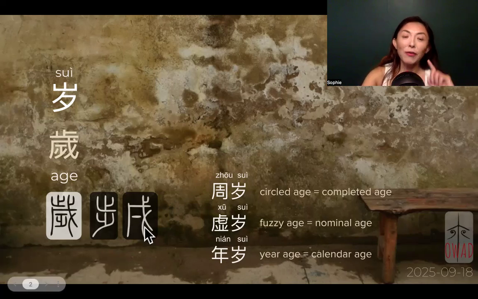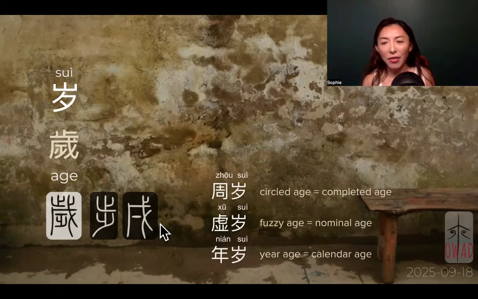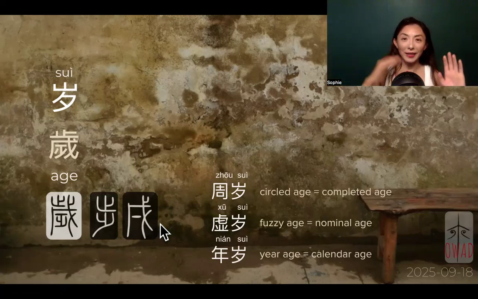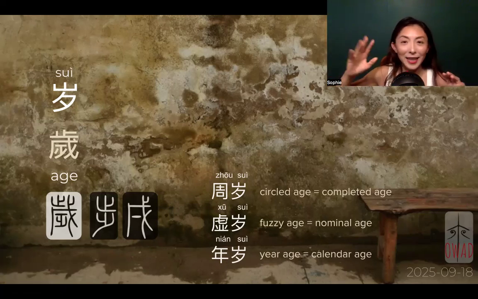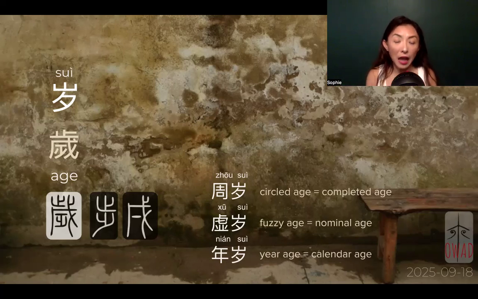A second use of this 虚 is in our 天干地支, when Taoism conceptualized the sequence of things as from heaven, it's cut into 10 segments. And then from earth, it's cut into 12. So we all know zodiac signs. We have 12 animals. And there were also 12 Chinese characters to pair with them.